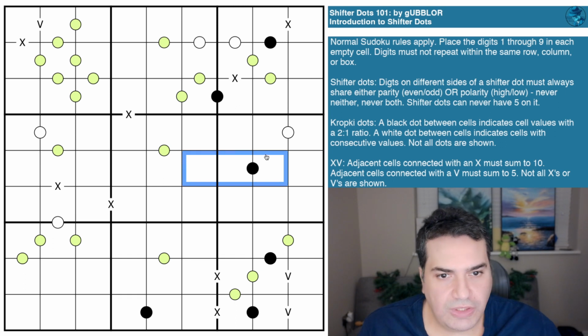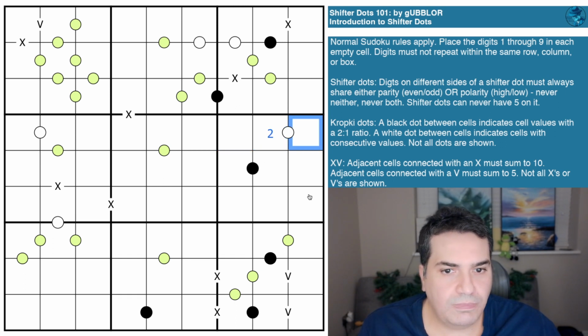White dots are even simpler. They have to be consecutive. If that was a 2, to be consecutive with a 2, this cell joined with a white dot to the 2 would be a 1. 1 plus 1 is 2, or 3. 2 plus 1 is 3.